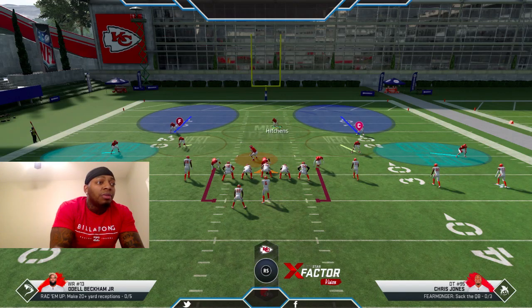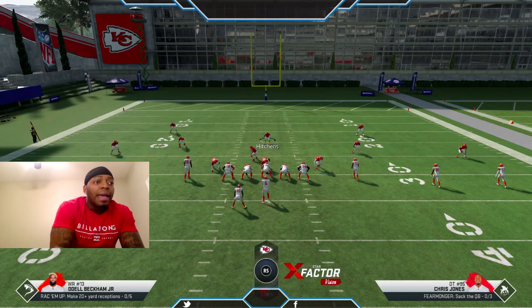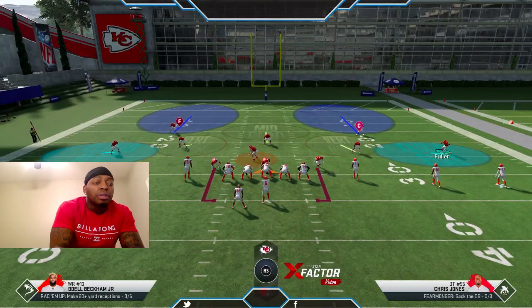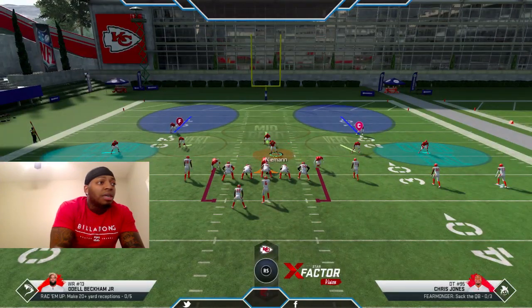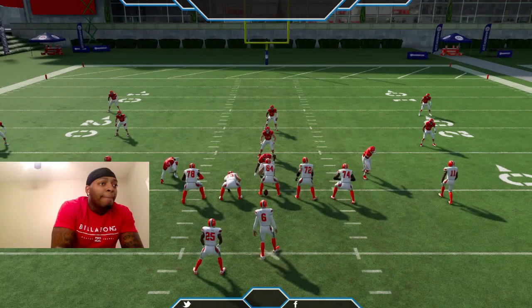Your very deep middle is open in cover 2, and your flat routes. So this guy's covering the flat, but he can only play this right here. So if you have something very shallow underneath, it's going to be open. You only have this guy playing this. Cover 2 is not good for your deep routes. You only have 2 people covering your deep routes. So essentially this is what cover 2 looks like.